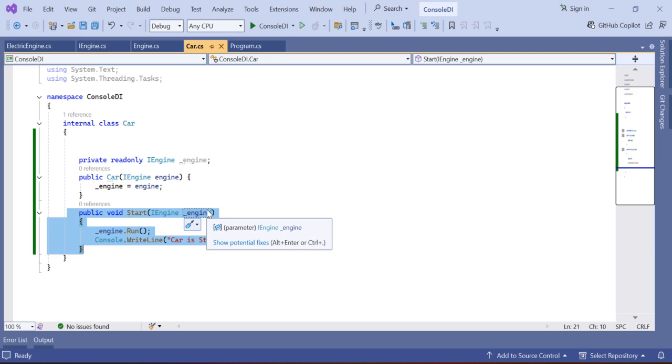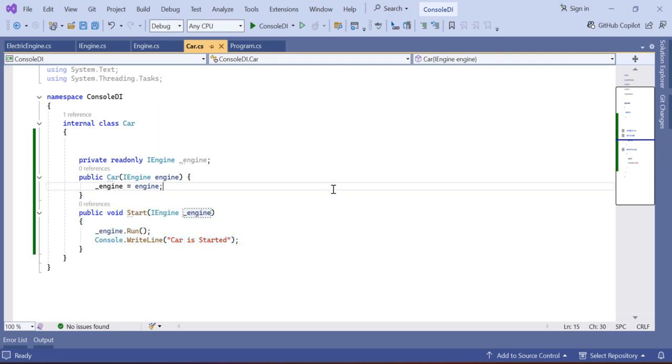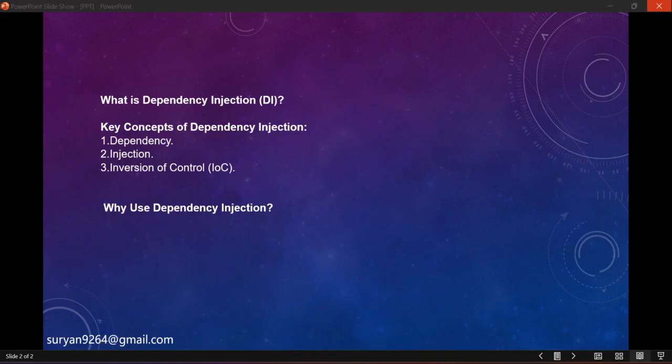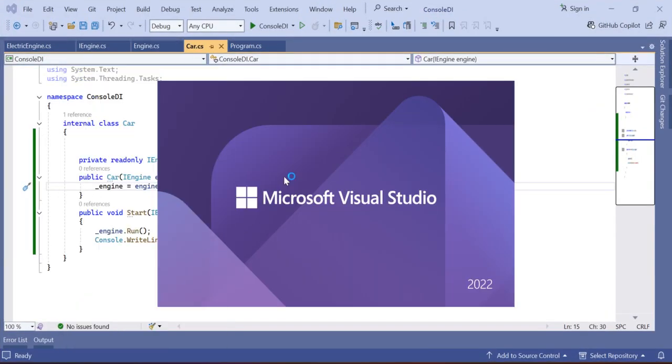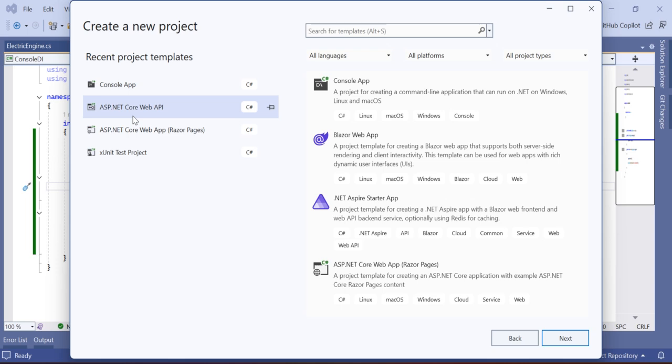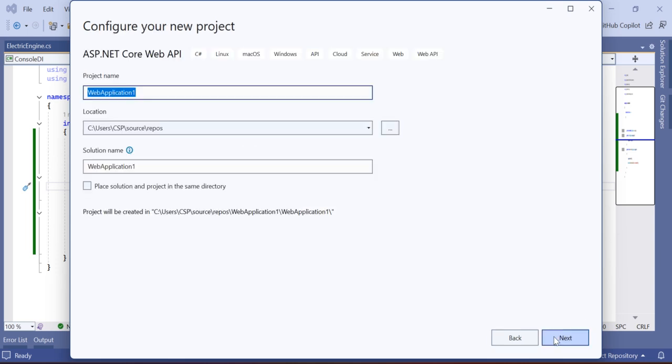This is how we can use dependency injection in a console application. Now we will implement dependency injection in ASP.NET Core. The way of implementation will be different. So let's create an ASP.NET application. Let's take a new example. Create ASP.NET Web API.